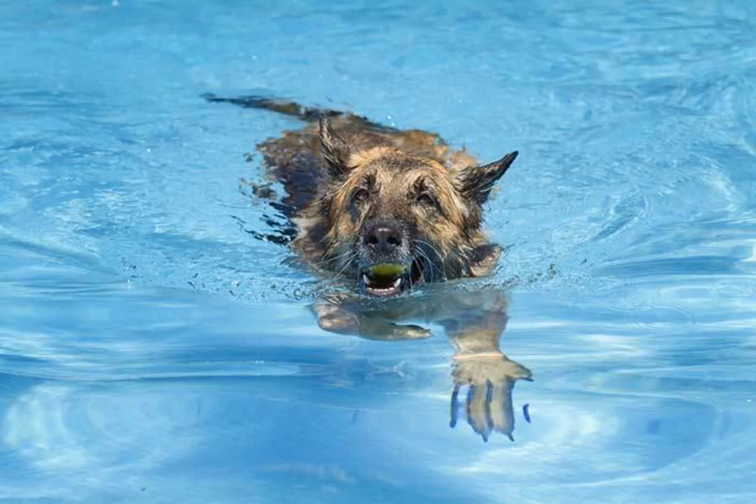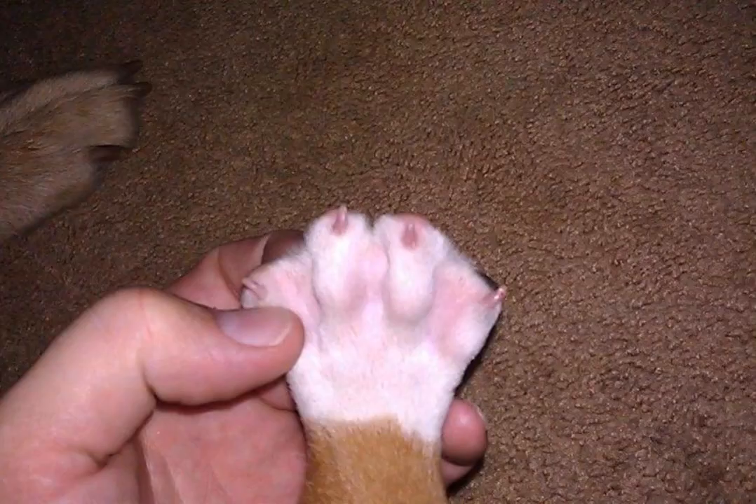Are they webbed in the water only? Not all German Shepherds have webbed feet — some have more or less of them. Some have webbed feet in the water and on land, some don't at all, and some can use their paws as swimming fins. Not only German Shepherds can swim with webbed paws — other dogs do it too, e.g., hounds and spaniels. Usually there is a difference between dogs with webbed feet in the water and those who have it only on land. The ones that can swim with webbed paws are usually able to walk on land much faster too.